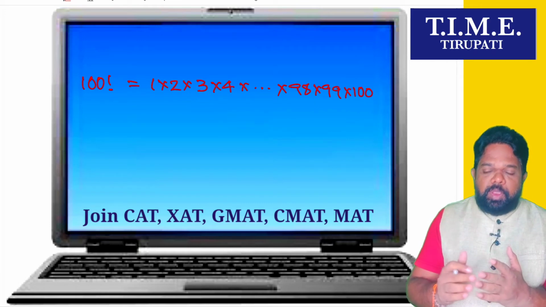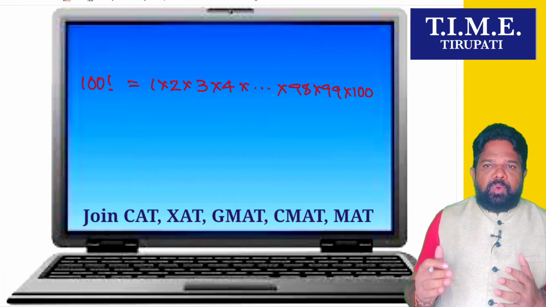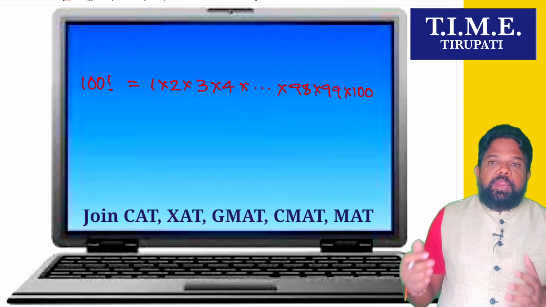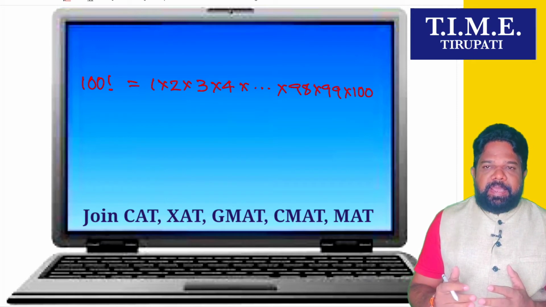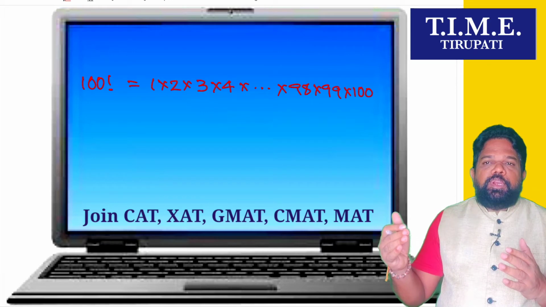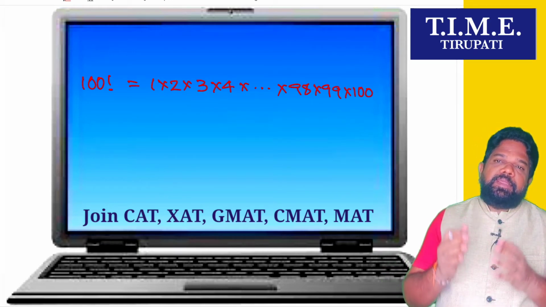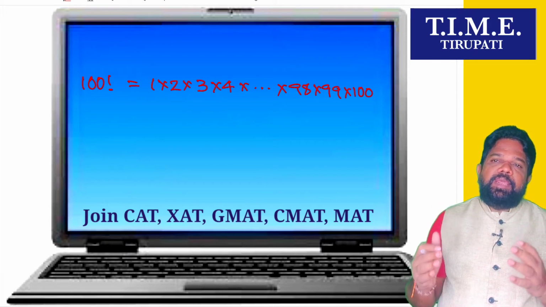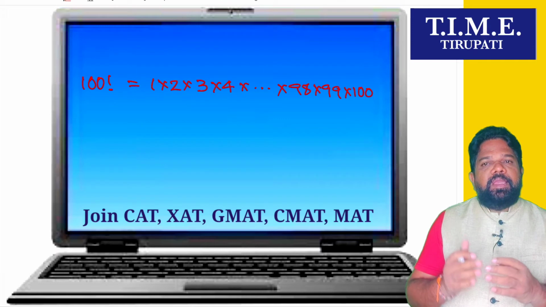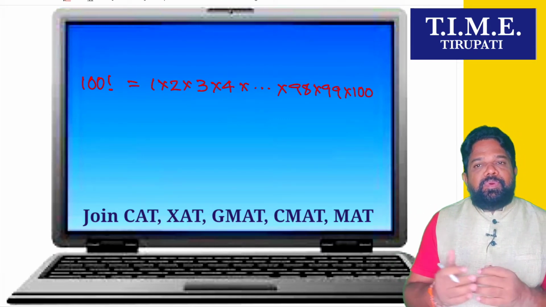If you observe, in every even number 2 is there: 2, 4, 6, 8, 10, 12, 14, 16 and so on. But only in every fifth number is 5 there: 5, 10, 15, 20, 25 and so on. So of these two, clearly we say 5's are in very less number, because only in every fifth number is 5 there.